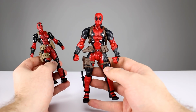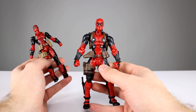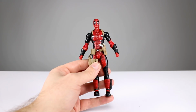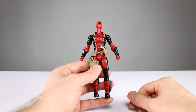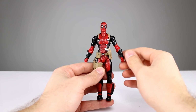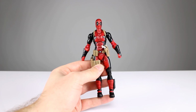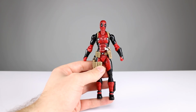This one at least knows what it wants to be. That's what I said in the review for this guy. It's not trying to be an accurate figure, so it's trying to be what it is. So if you like that, then go for this. I mean, Revoltech gets the tip of the hat for that. For this, it's trying to be a regular Deadpool, and it's not. So that's my verdict. I wouldn't buy it, honestly, and if I could return it, I would, but I can't because I bought it from overseas. So I'm stuck with it. So yeah, I don't really recommend either one of them, but I guess if you had to pick one, at least Revoltech knows what it wants to be. That's my final verdict.